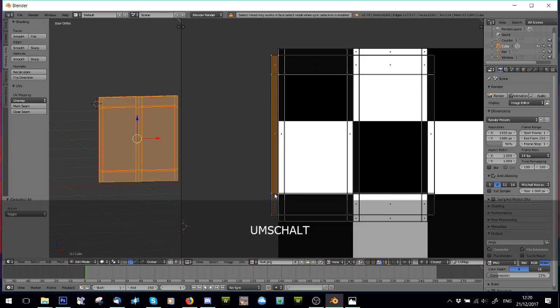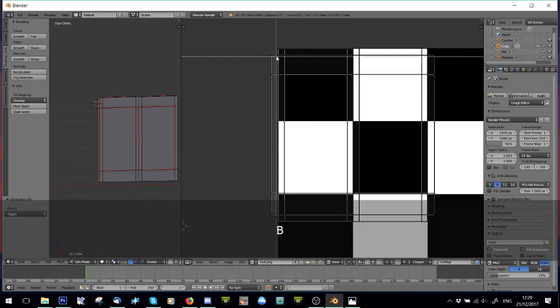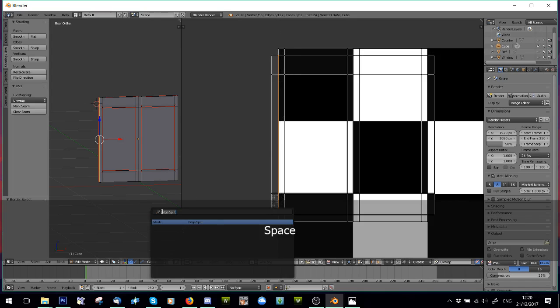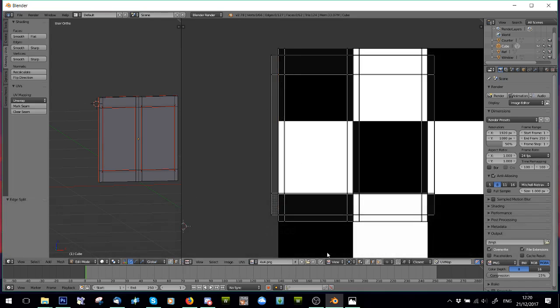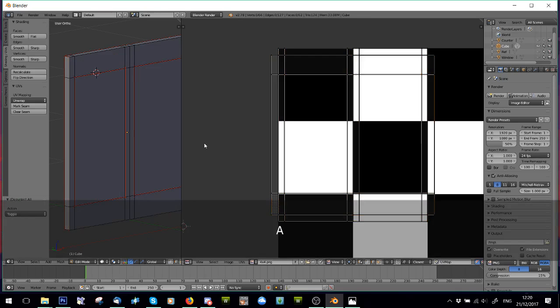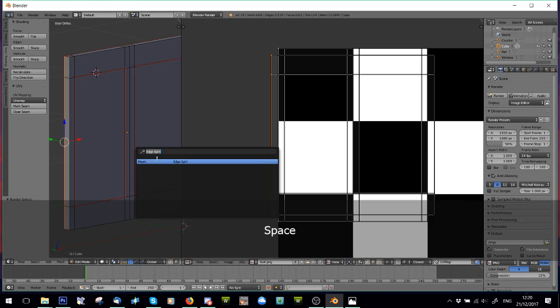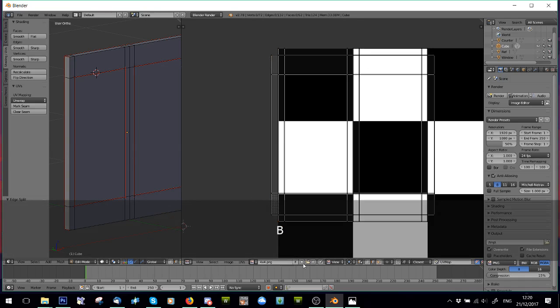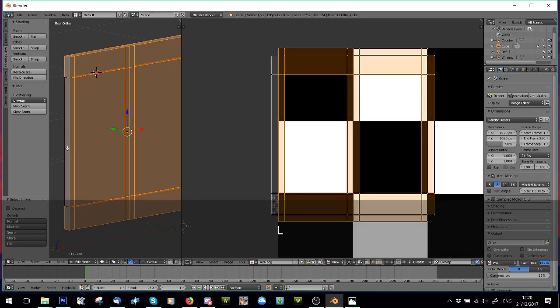Select these faces and say G. Oops, I didn't edge split. Edge split, because I've got an edge split all the way around. Now maybe it'll like me. Yes, okay, now I've got this bit.